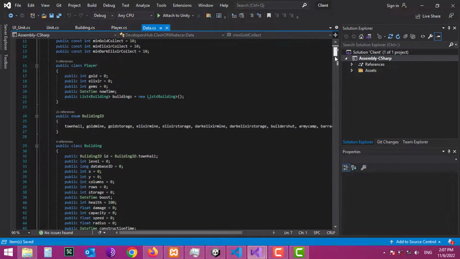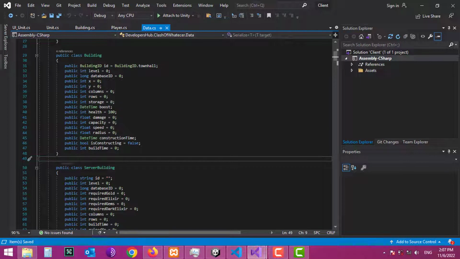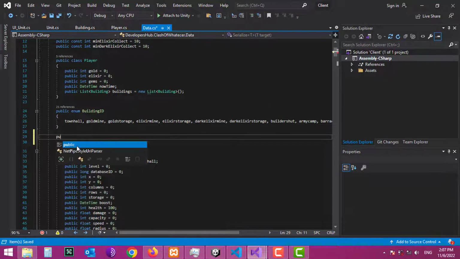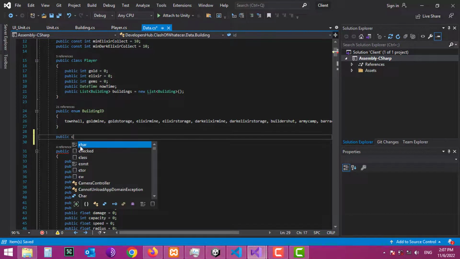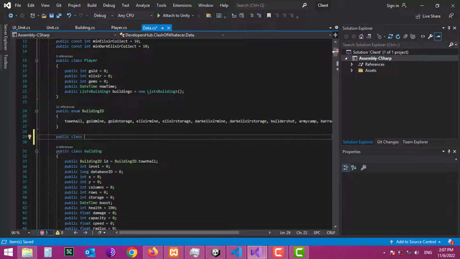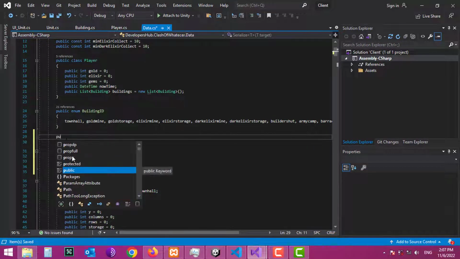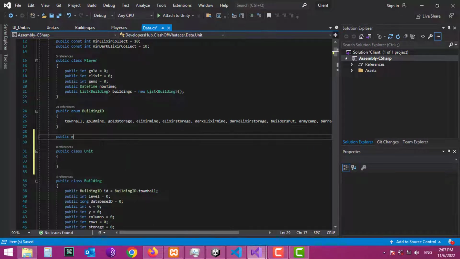Here also we need to create a class for our units, so let's create it right here. Gonna just say public class unit, and we could also create an enum for our units, so this is gonna be enum unit ID.